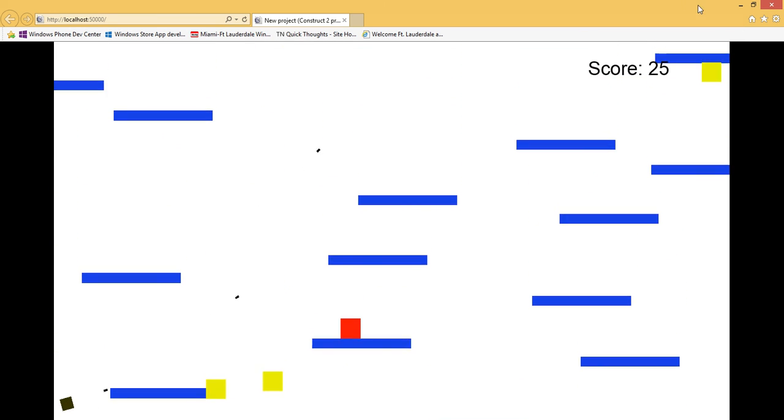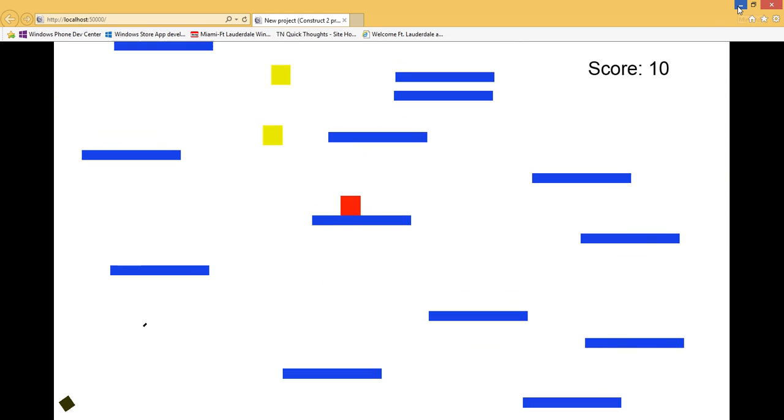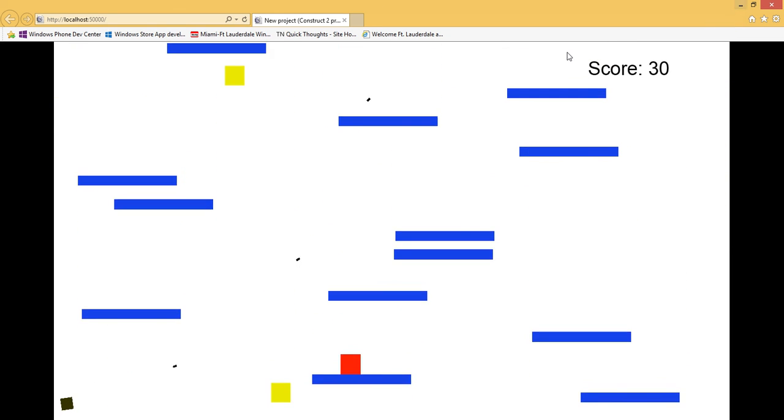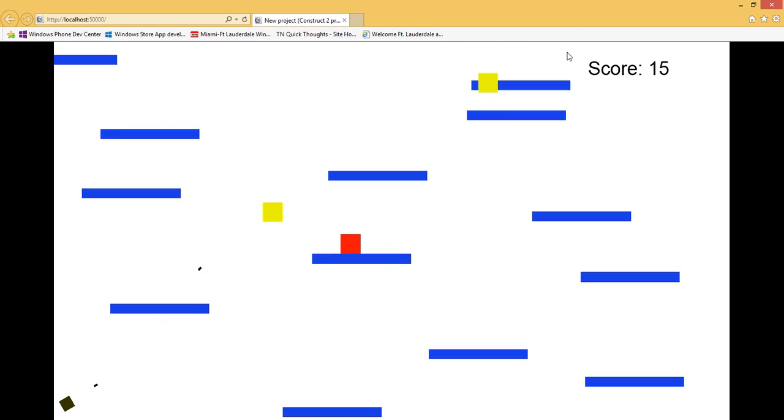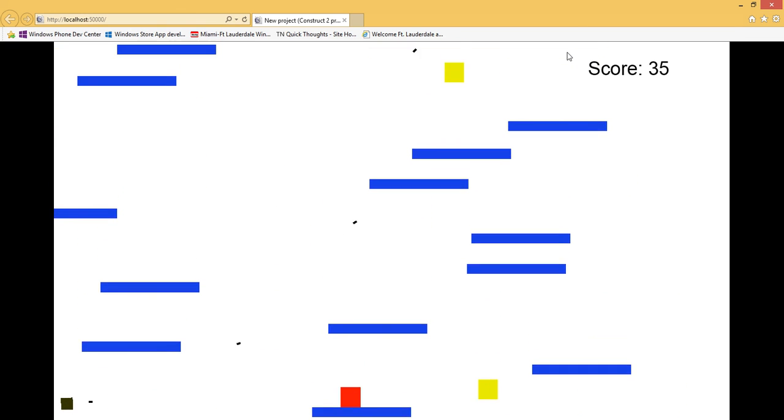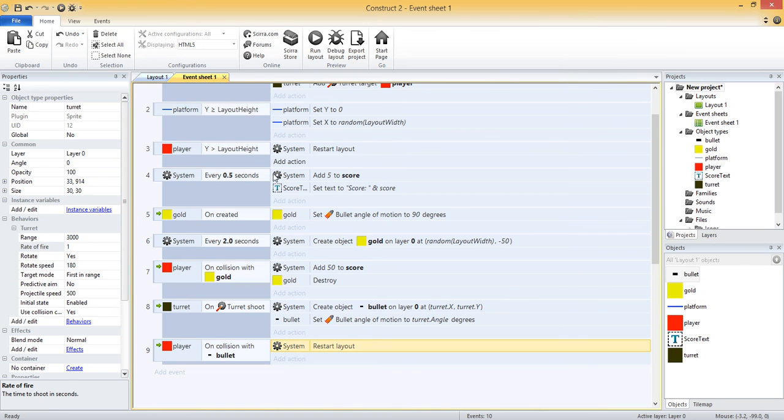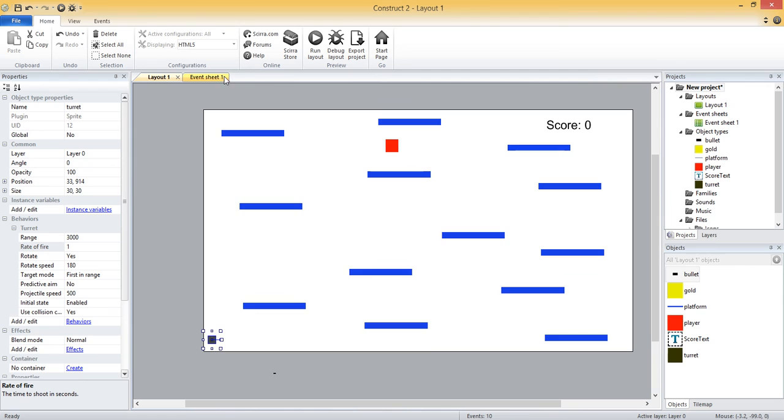All right, so one thing you might notice is that since I'm on these moving platforms, it's not shooting very well towards me. It's shooting higher. It's shooting at where I was. So we can use the predictive aim to have it aim towards where our player will be and make it a little harder on us and make the turret a little smarter.